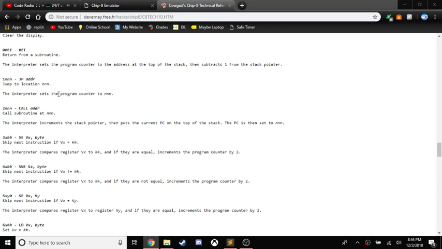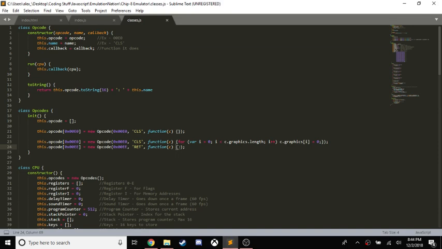And what does return do? The interpreter sets the program counter to the address at the top of the stack and then subtracts one from the stack pointer. So this.programCounter is equal to this.stack at this.stackPointer, and then it subtracts 1 from it.